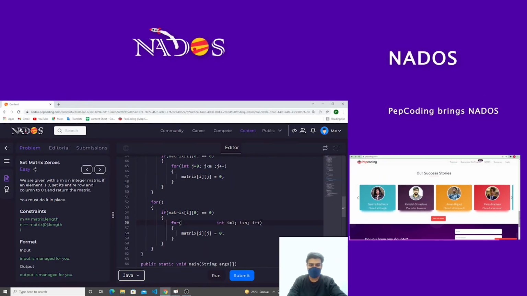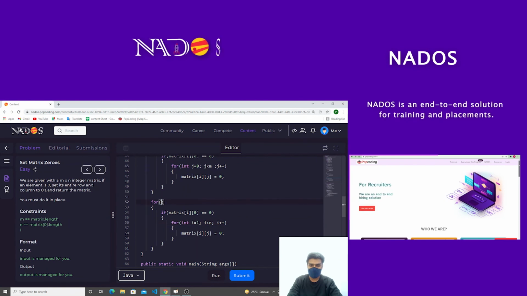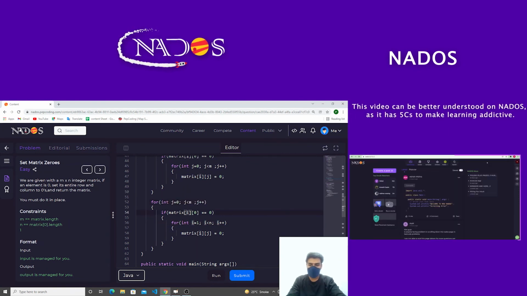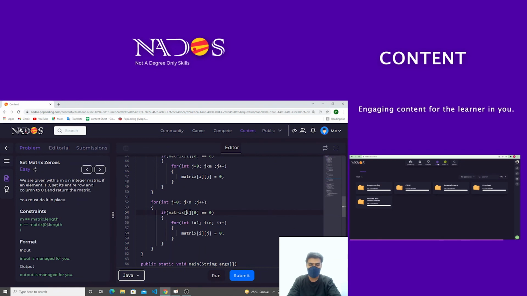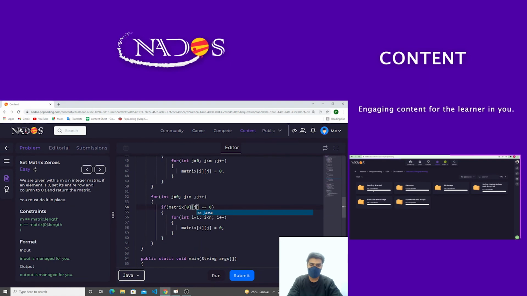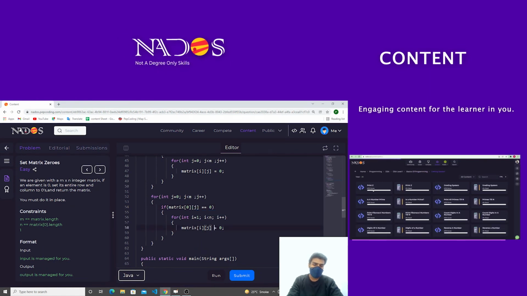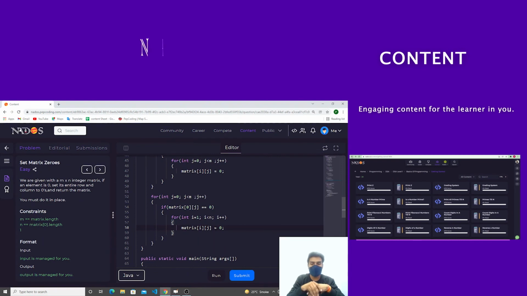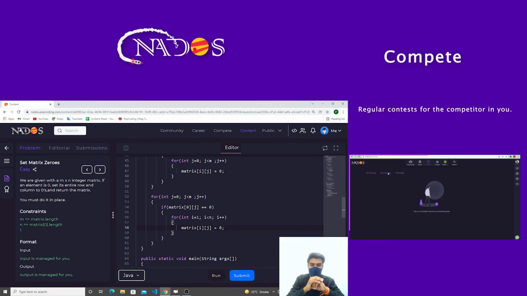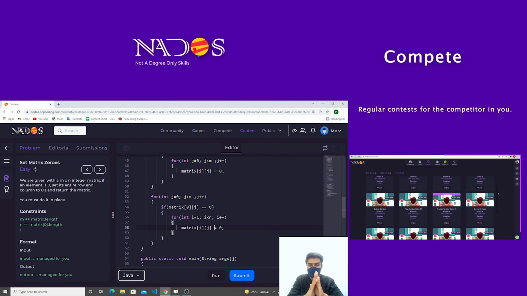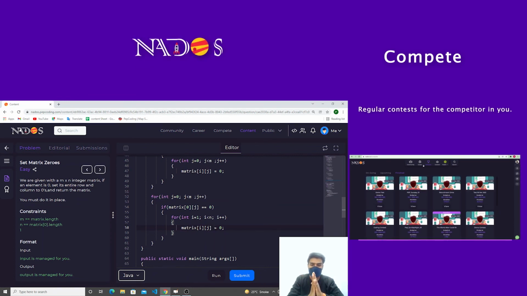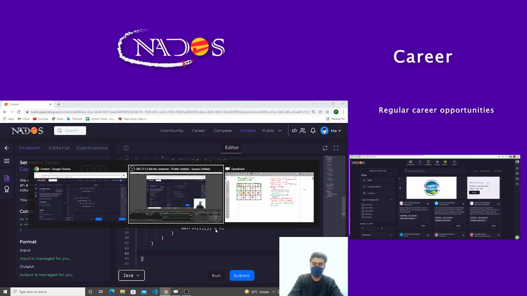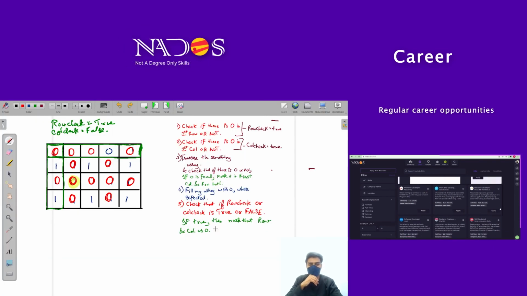Cut this out and I'll paste it inside this loop. After this I'll write 0 and j. Alright, so now I will check for first row, and inside first row if there is a 0, then the whole first column will become 0. Alright, so I hope you understood it till now, and if you understood it till now, then you have understood the question itself, because we have only the last step left now.